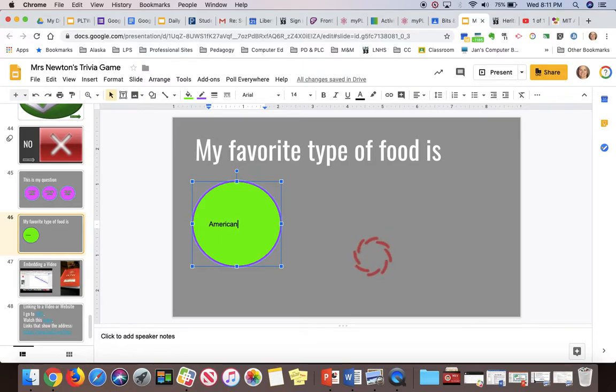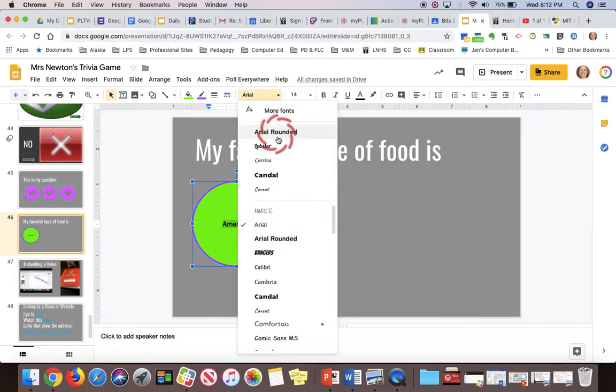Okay, now what you're going to notice here, first thing is, you want your alignment, meaning where your words are, to make sense in the shape. So generally, what you want is it to be centered so that it looks nice. So I'm going to center that using the alignment button up here. And then remember that you're doing this as a presentation. So this is a pretty small font, and people out in your audience probably wouldn't be able to see it very well. So I would suggest that you experiment a little bit.